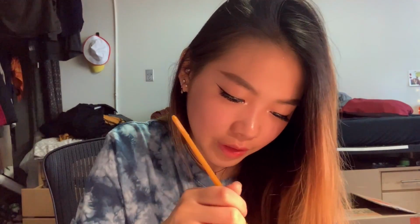I felt like to-do lists were such a mom thing when I was younger, but now I have them all the time, which is actually really helpful. It's a really useful tool that I've come to love, and without it I feel like I completely forget what I have to do during the day, so I think it's nice to just sit down and figure out what exactly you have to do and then just do it.